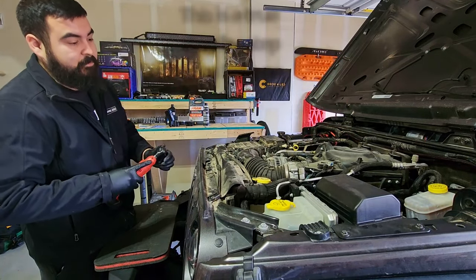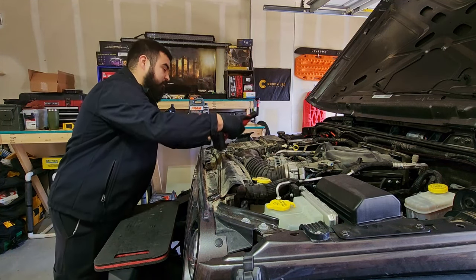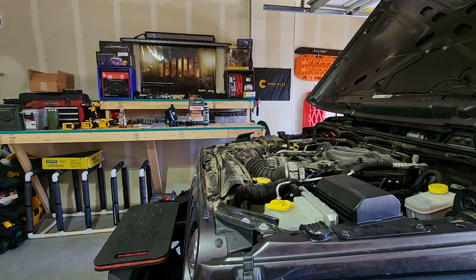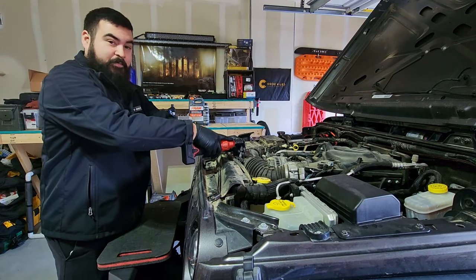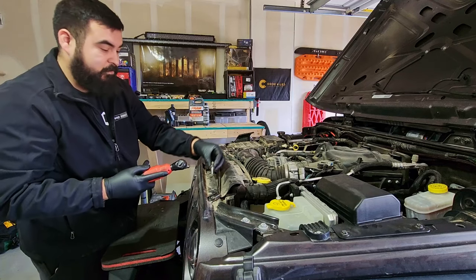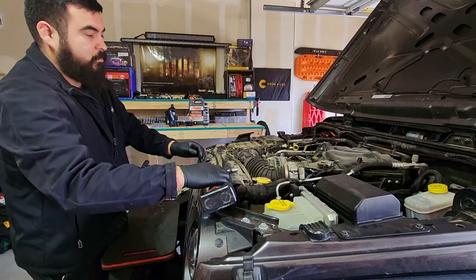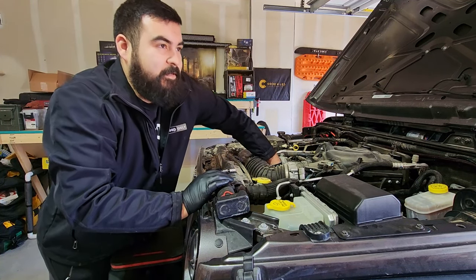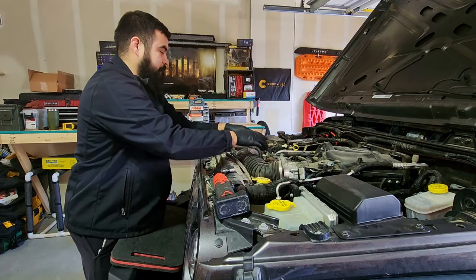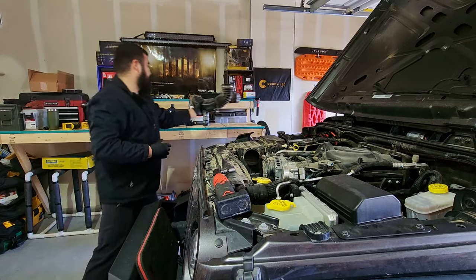So first things first, you've got to get the intake off here. You've got two 8mm fasteners, and then you have two 10mm bolts. You're going to reach down in here and disconnect your intake air temp sensor. That's disconnected. You take your intake tube and set that aside.